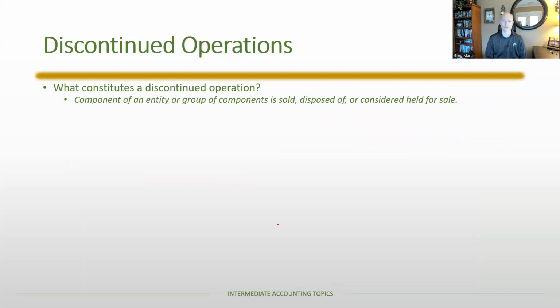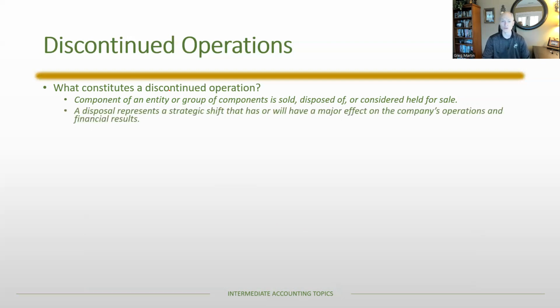I think the classic example of this is General Motors. At one time they had Buick, GMC, Chevy. They also had Saturn, they had Pontiac, they had all these different divisions, these components. Probably in the 2000s or so, they started selling off different components. I think Saturn went, and then Pontiac went away, and they were disposing of them. In the year those were disposed of, or whenever they're being held for disposal, they would be separately reported as discontinued operations. If you want an example of it, go back and look at General Motors. Of course, there have been others over time, but that's the one that I know best.